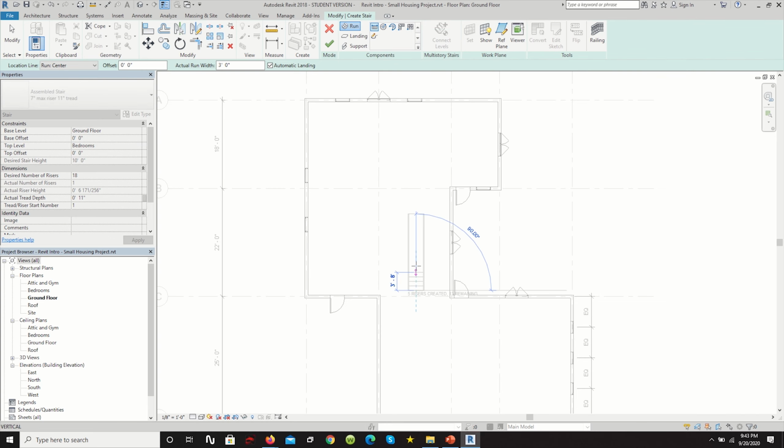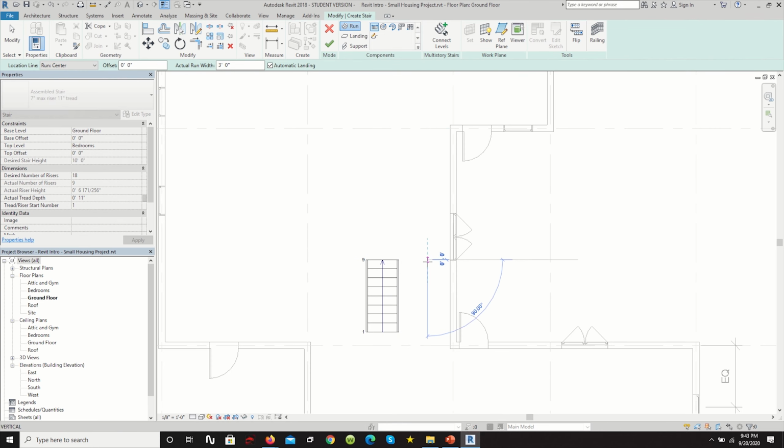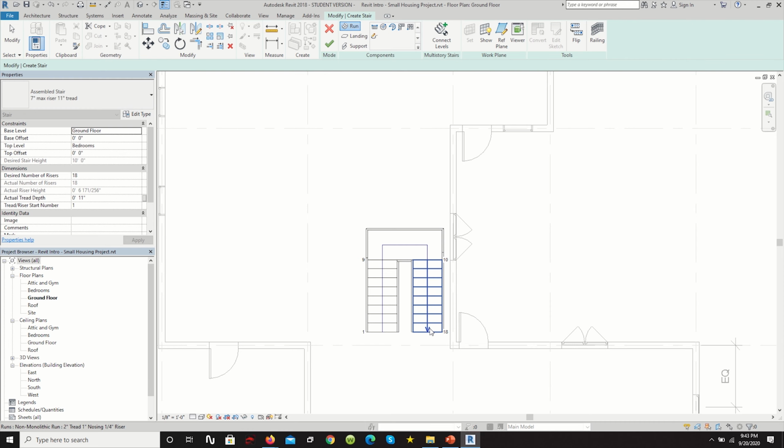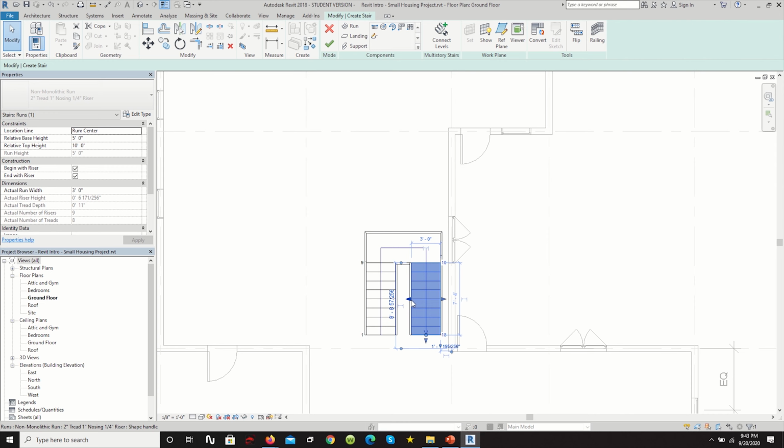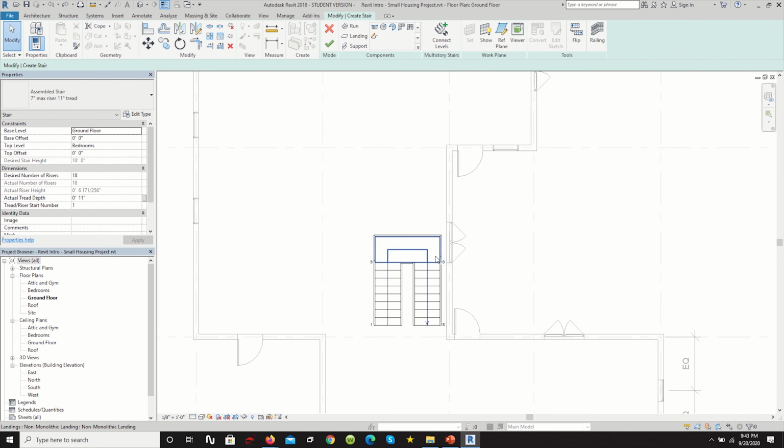So let's start with this, the straight monolithic stair. So we're going to click. You could just make it like one straight shot, or another way to do it is to let's click, and then let's say we want it to turn. So we're going to have it turning, let's say somewhere about this point, and then we have it finish just like that. And we could begin to modify the length if we like to, and you could just change the extent, make it wider, make it a little bit more narrow.